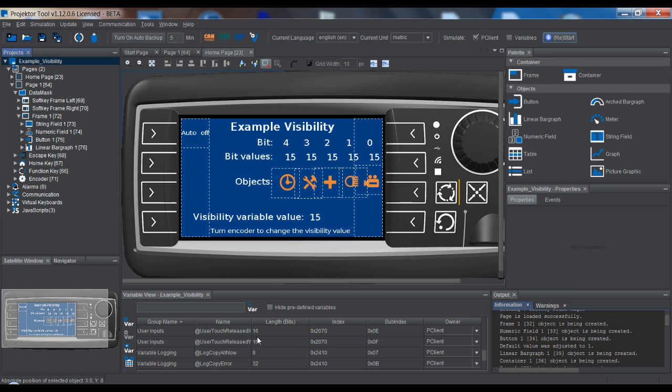With 64 visibility variables, each one has 16 bits, you have 1k, so 1024 independent visibility switches. In a normal project, you will most often only use a handful of visibility switches. So once again, my suggestion is only use bit 0, because then you only need to set the variable to 0 to make the object invisible, and to 1 to make it visible again.